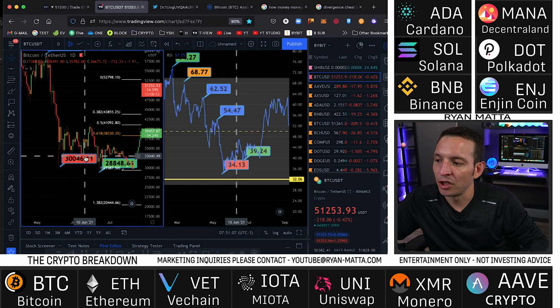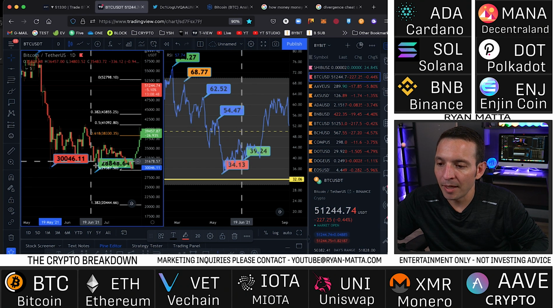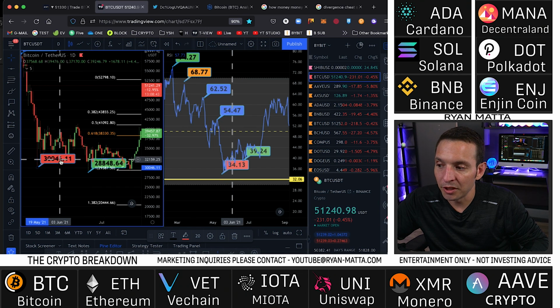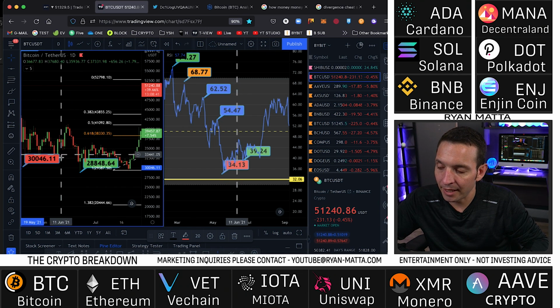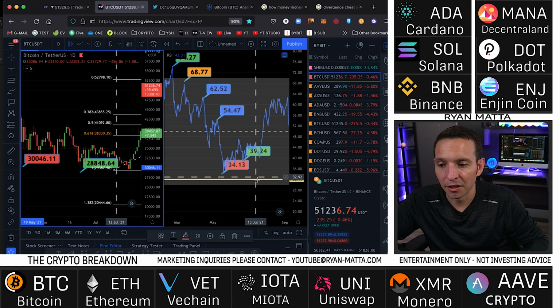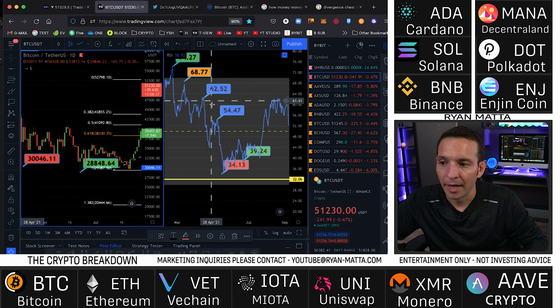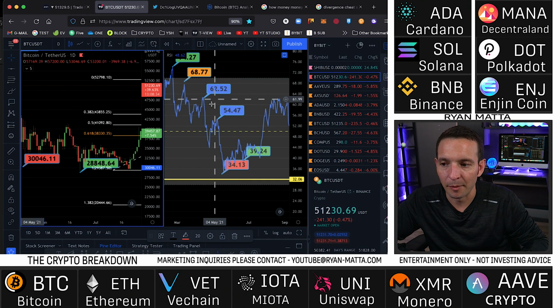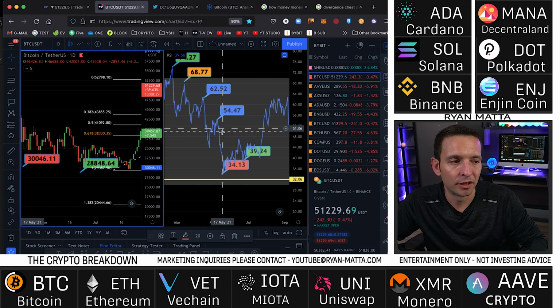But if you were to jump onto a smaller time frame, maybe you don't see it on the 1 day, but you'll see it on a smaller time frame. So you can still catch bottoms at these key areas where price is going to reverse, just because you don't see it on the 1 day time frame. And same thing with bearish reversal divergence. You don't need to see it on a 1 day time frame, and a lot of times by the time you see it print on the 1 day, price has already done something completely different.